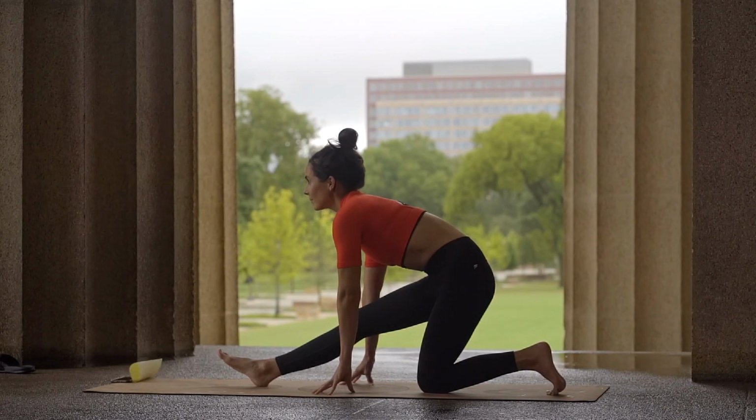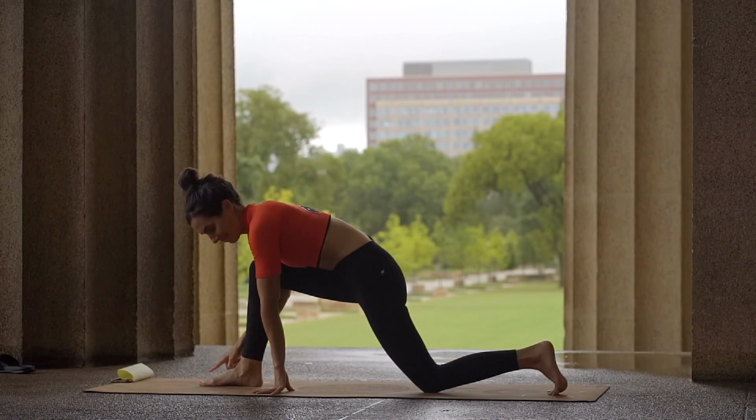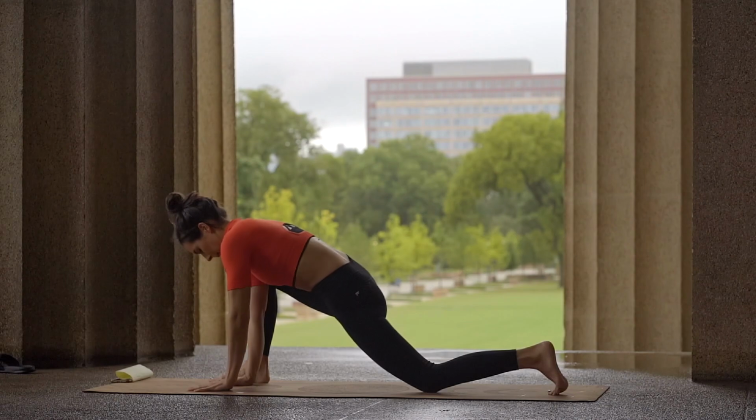Again, shoulders back, open up the chest. Walk your fingertips to the front of the mat. And walk your right foot to the right of your hands for a lizard pose.